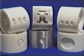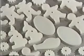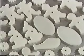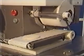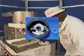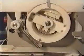As we said before, there is a wide range of form shapes available, and we can make any shape that can fit within a 125 millimeter diameter circle. Adjustment of form depth is by one simple operation, which gives very accurate portion control, within 1 to 2 grams, so product is always consistent and controlled.